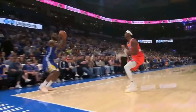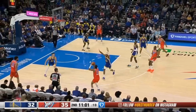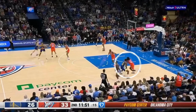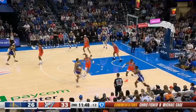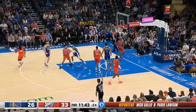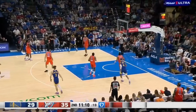But the thing that convinced me that the Warriors were gonna win this game was in the second quarter where they had a 3-point shoot-off. And the shoot-off was so crazy that Kuminga was in the shoot-off. On this play, Jonathan Kuminga sets a screen for Buddy Hield, and that doesn't work. So Kyle Anderson comes right back around and gives a brilliant handoff to Kuminga, and Kuminga knocks down the 3. Then the play right after that, Buddy Hield's like, you know what, Kuminga, I'll give you a 3-pointer. He pulls up from deep and nails it.